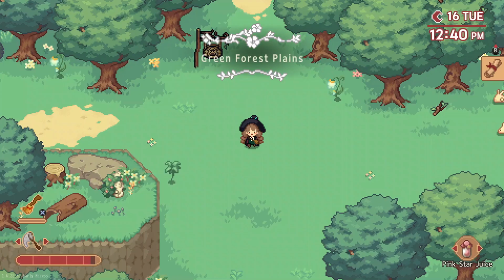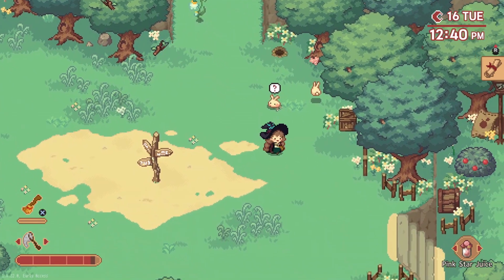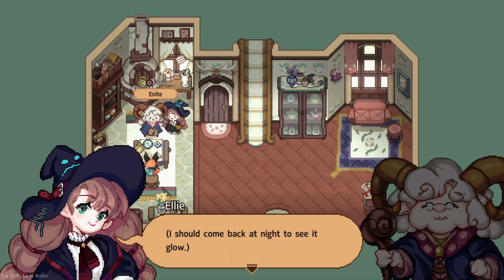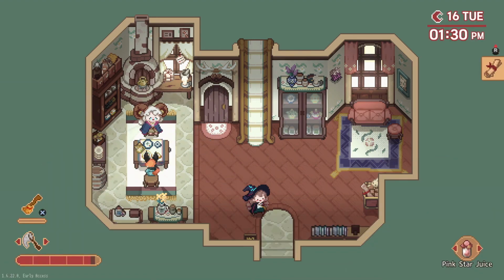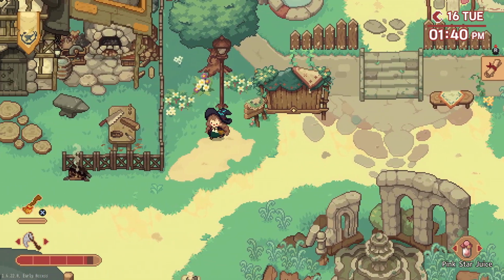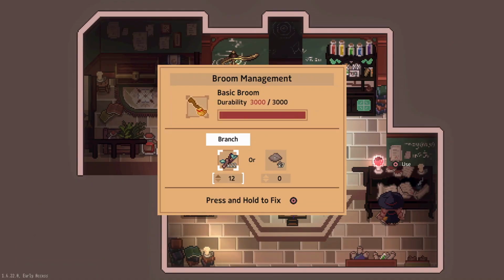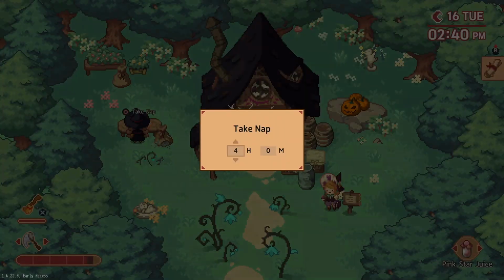Pink star juice. I would move so much quicker if I would spend 20 seconds repairing this broom. I should come back at night to see it glow. Oh my gosh. Everything happens at night. All right, let's spend 20 seconds fixing the broom so that it can break in 30 seconds after. Press and hold to fix. I love that noise. Alright, now we can take our nap. We'll do 4 hours.